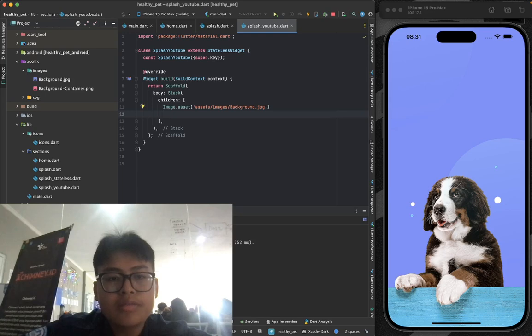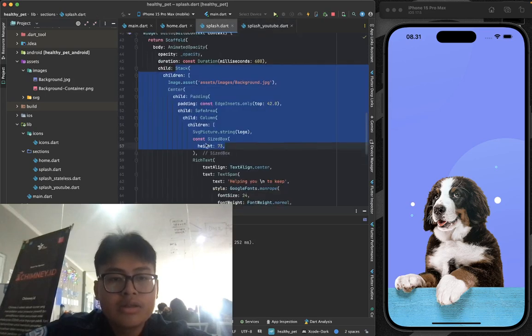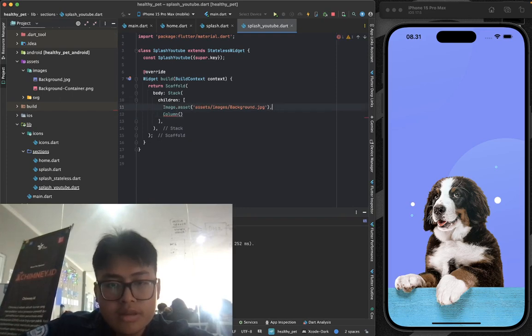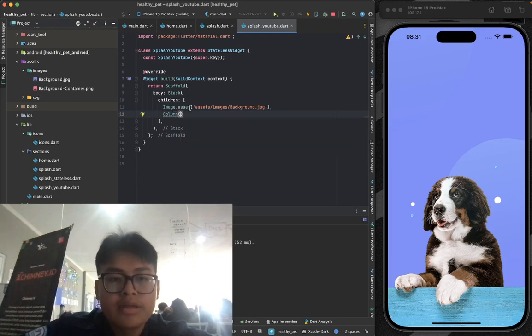Now we will start making a new one. As you can see here, they use a column. You can just use column here, and then we have to use it like this, so they know they are separated.